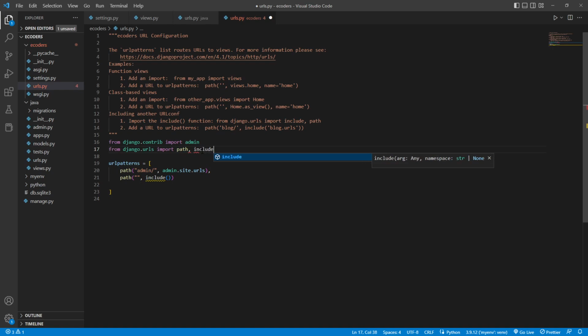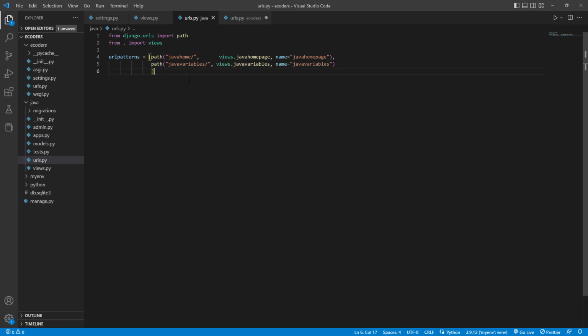So let me put that here at the top, and here we have to mention that I have an app, that has to be in double quotes, called Java, and all its URLs have to be included in this particular file. Our project eCoders right now knows that it has to include all the Java app's URLs, because urls is the file which we have just created here.